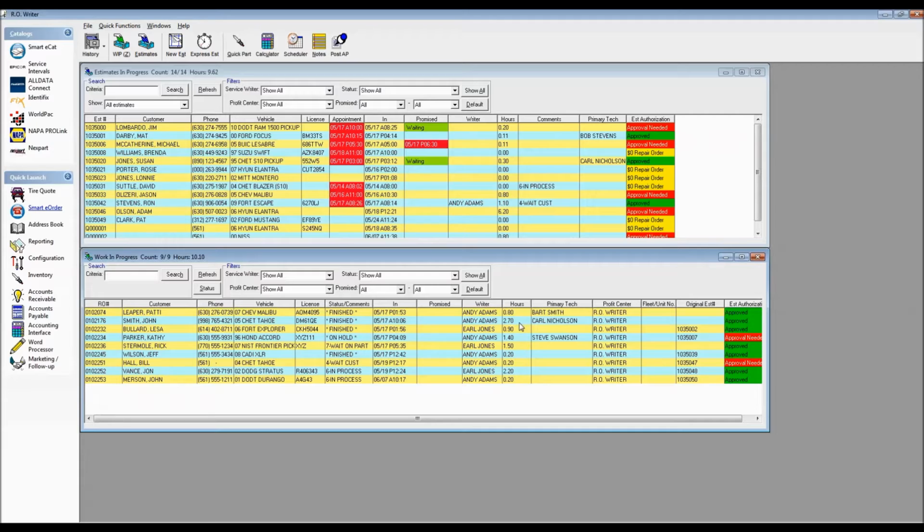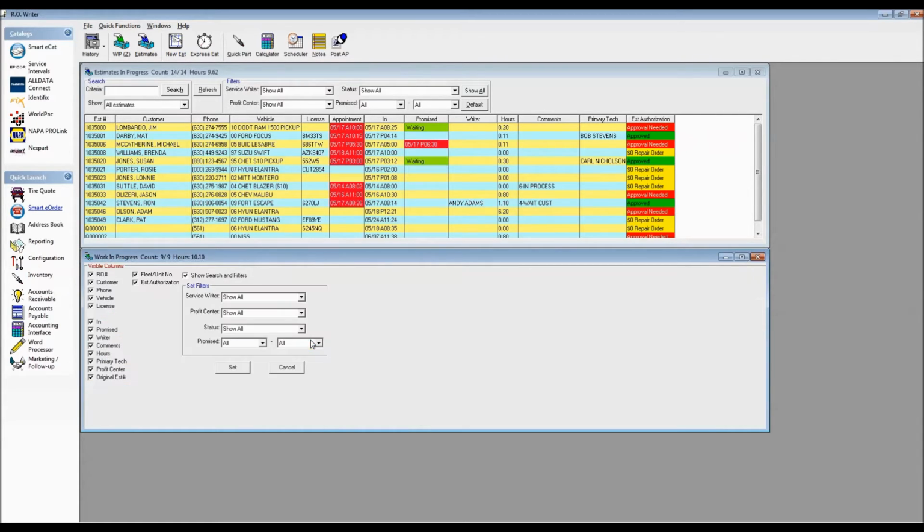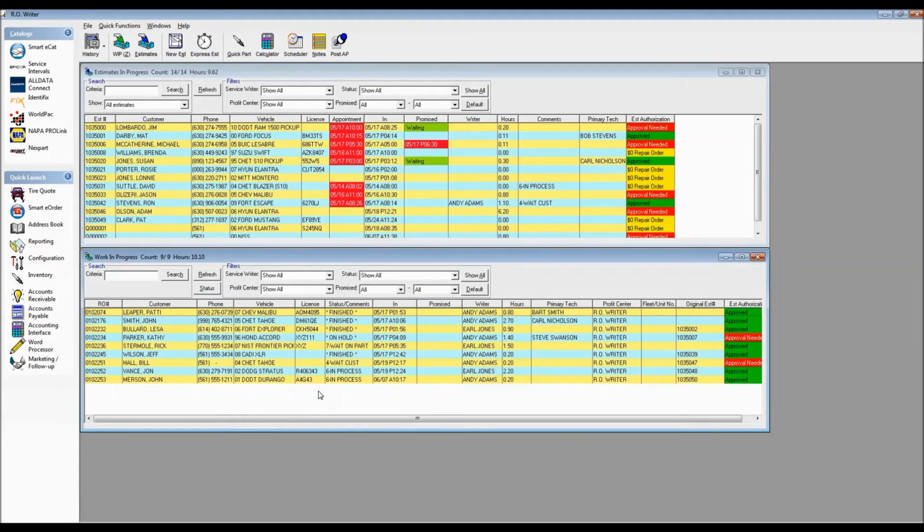So again, saving it as your defaults will save you the necessity of having to go through and redo that customization time and again. It remembers exactly where everything was the last time you told it to save as my defaults. The rest of it's in progress. We have our Work in Progress window. They behave very similarly, meaning if I wanted to show my column set down here, I could right click, I could turn my columns on and/or off, apply my filters. No difference there. The main difference between the two is this button up here towards the upper left hand corner that says Status.